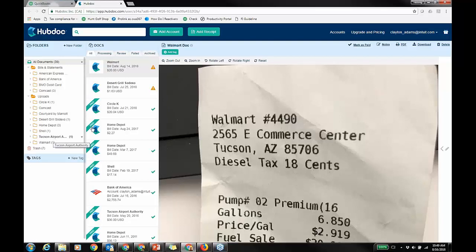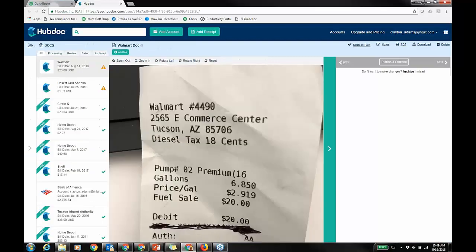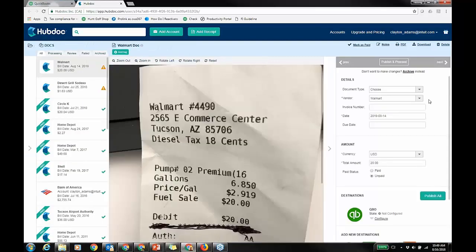Now, in my example today, it's the Walmart one that I uploaded this morning from the phone, or let's pretend it was August 14th and I was in my car after pumping the gas and just took a picture, and it went right into Hubdoc with the receipt attached. Now, it hasn't created a transaction yet, but this is how you would do it. I'm going to choose the receipt because that's what it is. Now, it pulls in my vendors from QBO, right?